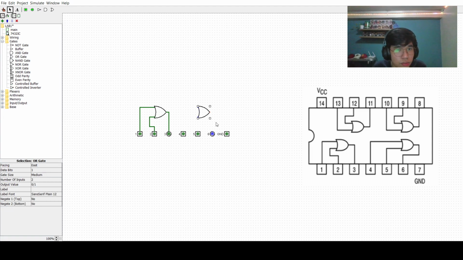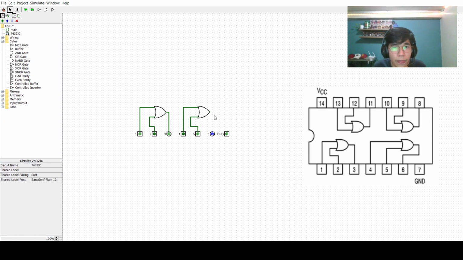Set it to 2. There. Output, ground. Now we have finished 2 of our gates, and we'll proceed to the ones on top.